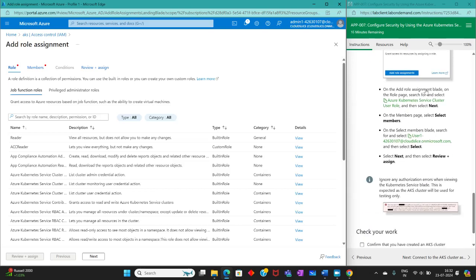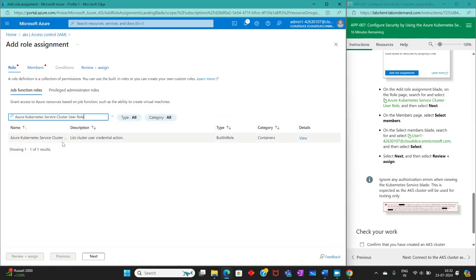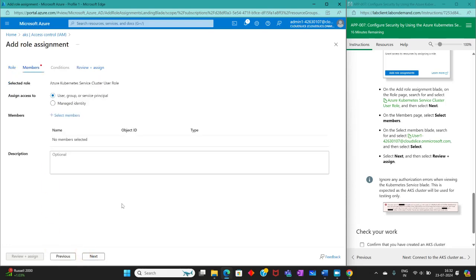On the add role assignment page, on the role page, search for and select Azure Kubernetes Service Cluster. Select next.